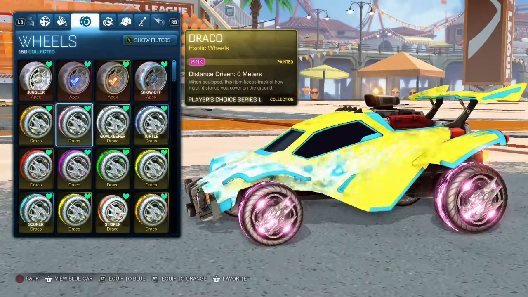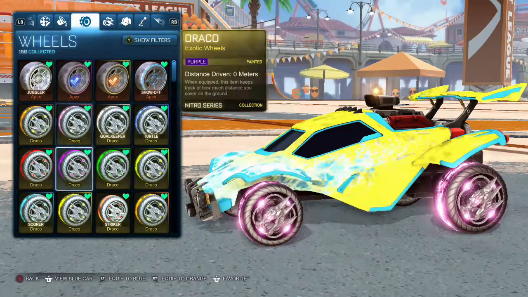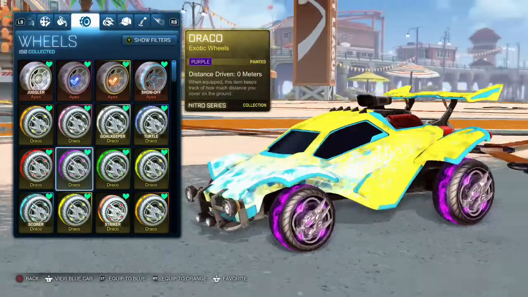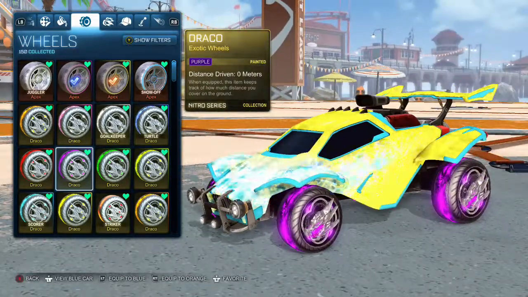I can't tell you, I'm not a big Draco user, but these needed to be fixed because that is what gives the wheel its look. The tread's always been awesome. The front of the wheel, the dragon's really cool. But those four glowing spots in the back really do make this wheel. So I'm glad to see that those got fixed.